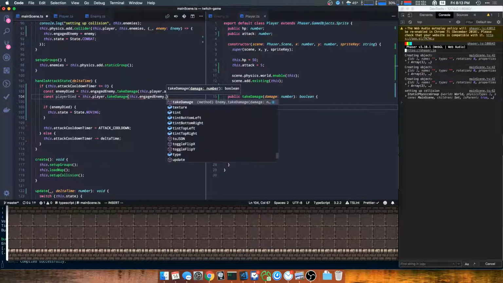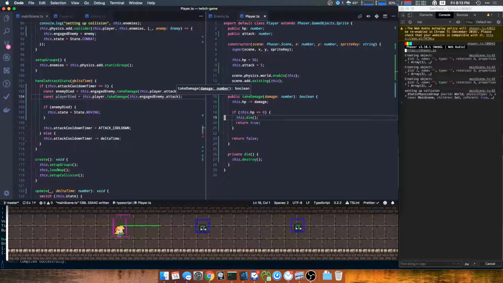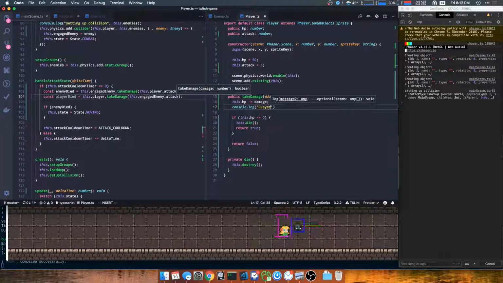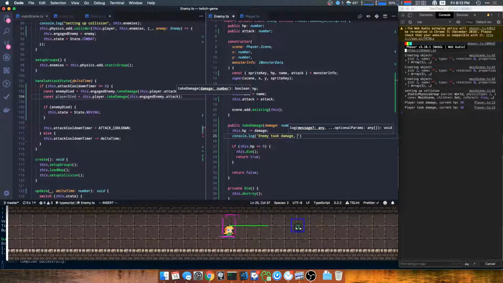This dot engaged enemy dot attack. So we'll have some messages. Player took damage. Current HP is this dot HP, and for the enemy, console.log enemy took damage. Current HP this dot HP.